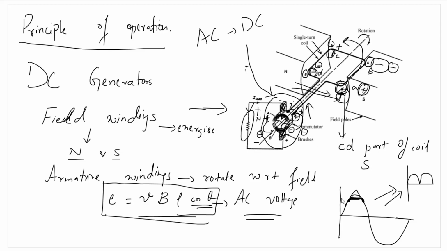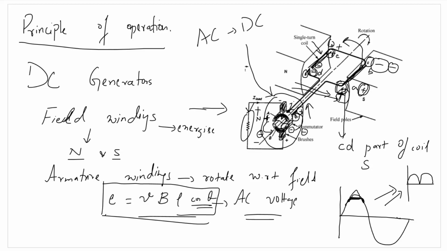We energize the field windings using a DC voltage. We supply mechanical energy to the armature core such that the conductor starts rotating. So we have a rotating conductor in the presence of a magnetic field, so an EMF will be induced in these conductors. Since each part of this coil can be called a conductor, we can say CD is a conductor, AB is a conductor here. So the AB conductor remains under the influence of the north pole for 180 degrees, and it remains under the influence of the south pole for another 180 degrees.